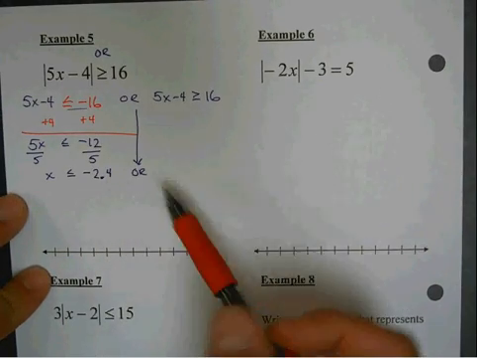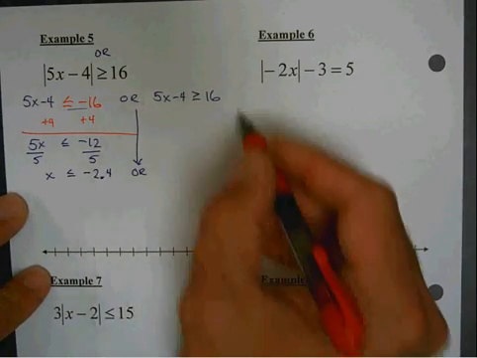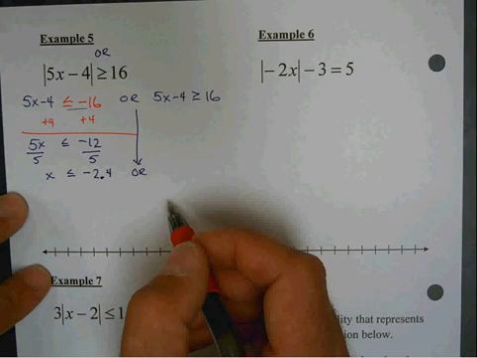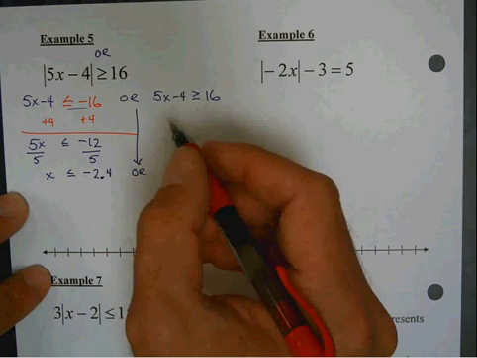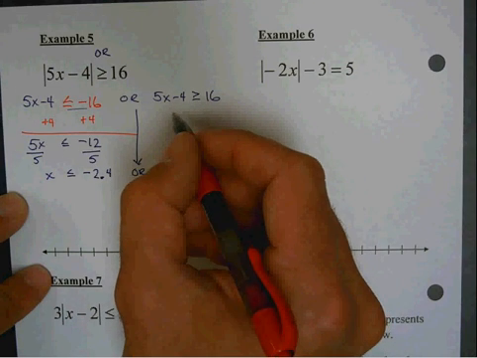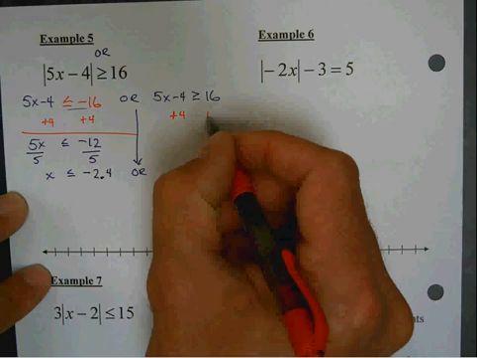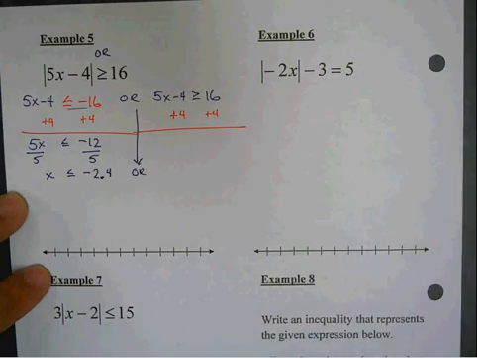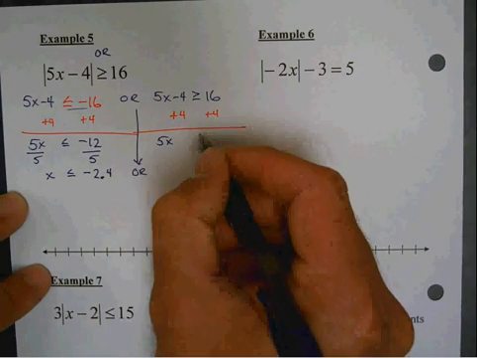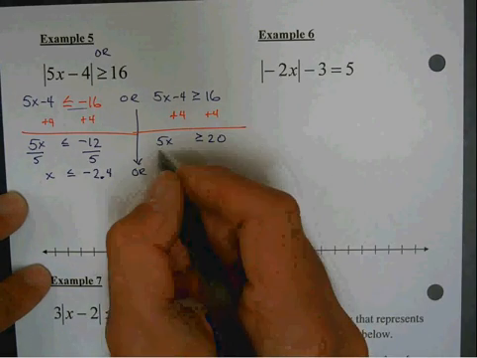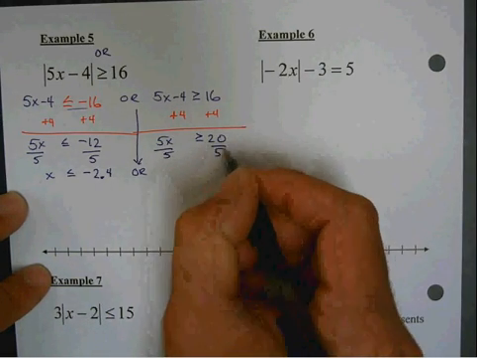All right, solving the other one over here. Take it away, somebody. Elizabeth, can you? You divide... First, get rid of the 4. Add 4 to both sides, I think is what you meant. Yes, I'm sure that's what you meant. Then you get 5x is greater than or equal to 20, and then you divide by 5. Okay. Here, it's a nice, neat answer.